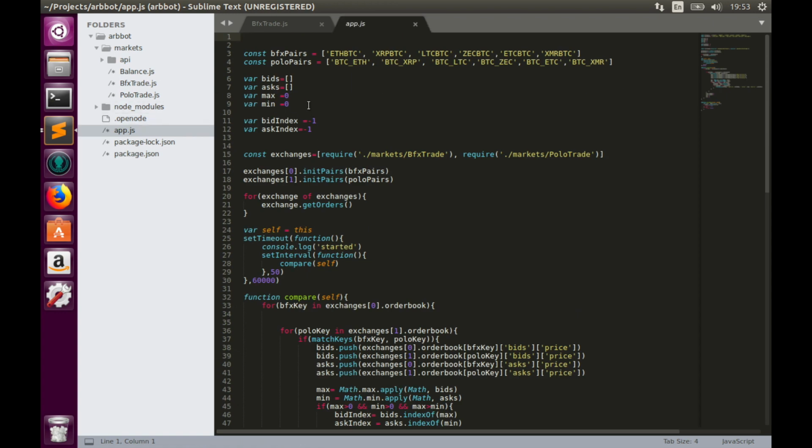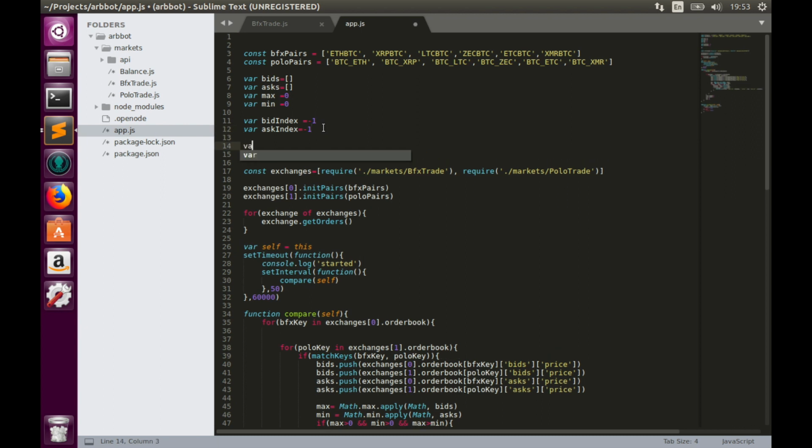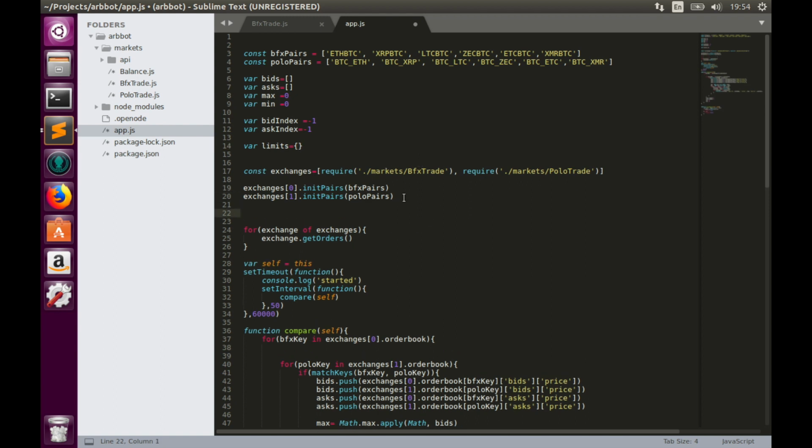Here we'll create some variables which we'll call limits. This actually would be our minimal order sizes. Limits. And this would be empty object. Somewhere after exchanges initialization, probably here, we'll call get minimal order size from bitfinex.